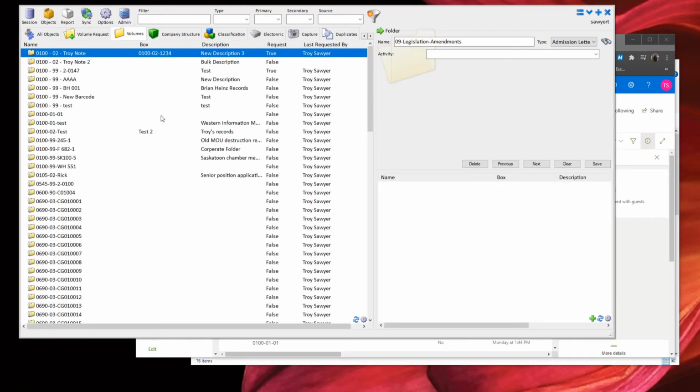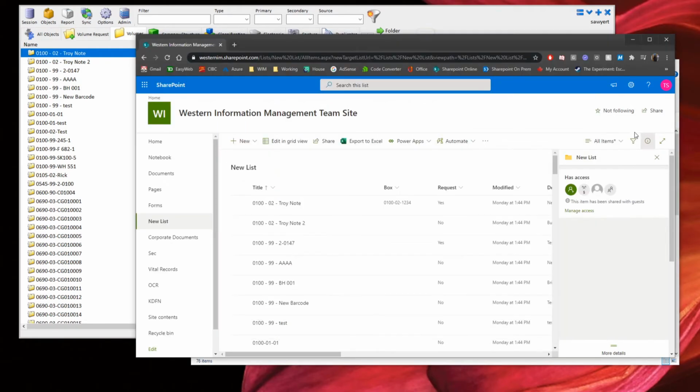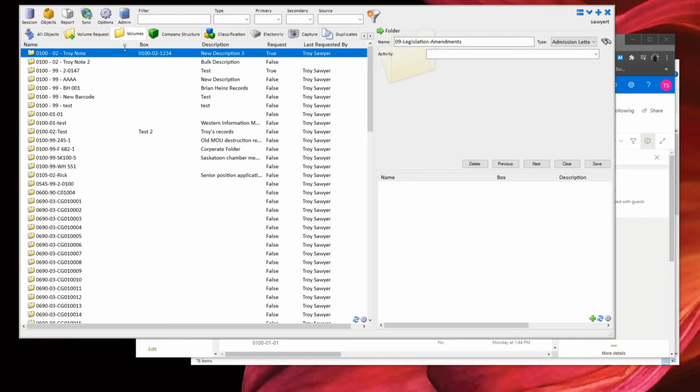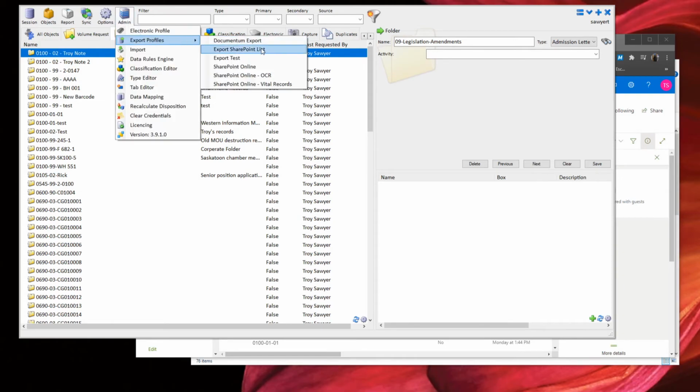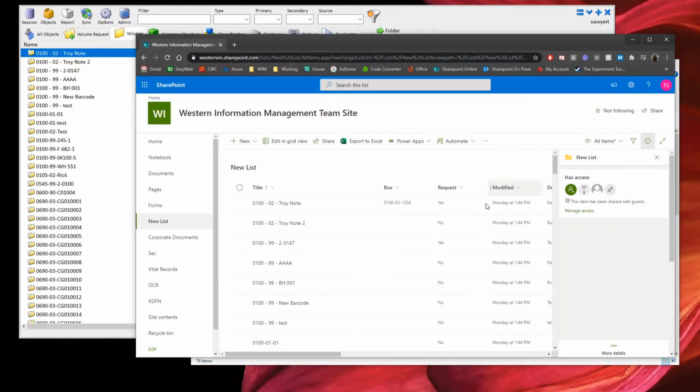Note when the export profile is run, the export is intelligent enough to match metadata. So any metadata that you have in Whisper, if the corresponding column exists in the SharePoint list you're exporting to, that data will automatically get mapped. So here, if I go into my export profile and do my SharePoint export here, we're actually going to have all this data match the data that's already in there.